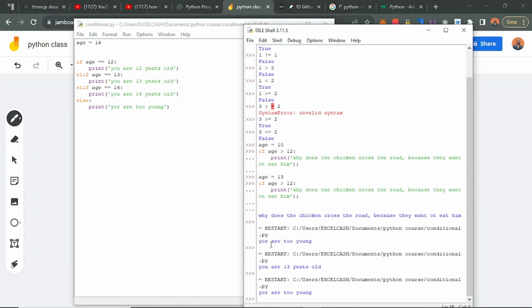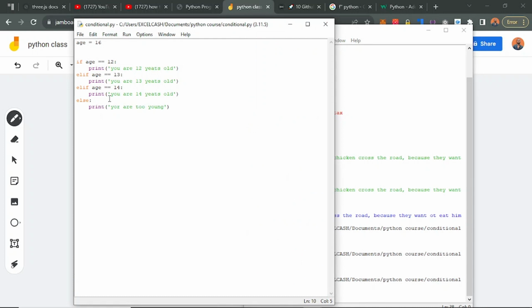But none of our conditions is true. So it checks this: the first if statement is not true. It checks the second else if, not true. Checks the third, then it prints out the else statement. So you see this is very critical when we are writing more complex code, because we are constantly asking our computer to do something if the condition is true. Especially in game development, you'll be using a lot of else if statements, a lot of conditional statements. So we need to familiarize ourselves with this, right?